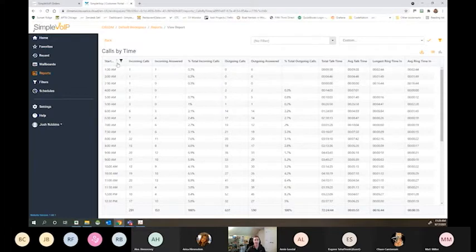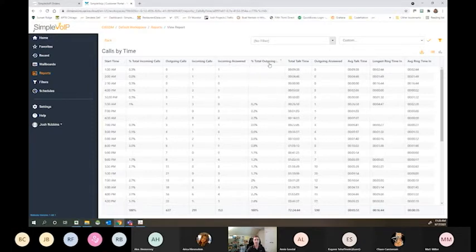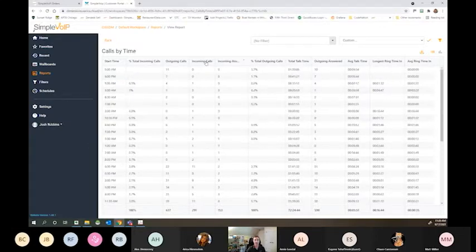The other thing I can do here is any of these headers I can rearrange by just dragging, move these guys around, and of course I can click them to sort. So let's sort by total talk time. So I've got my longest calls up top. These are some really long calls, it looks like. So very cool. I can take these, do whatever I like, and then of course export this as Excel. And now I've got a file in Excel that I can slice and dice and use pivot tables and things like that.